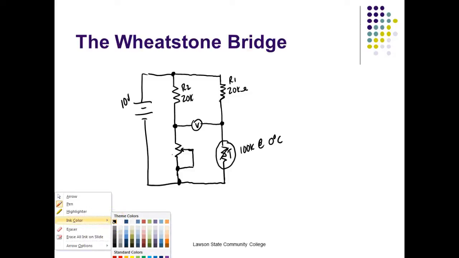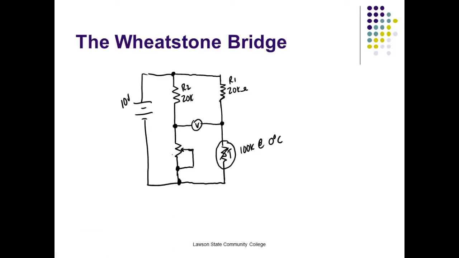Let's say I don't have a pot. The biggest pot I've got is a 100K pot. I'm going to pause the lecture for a second and find a thermistor that has a smaller resistance than 100K at room temperature. Okay, I found another thermistor. I'll show you that in a second. But this thermistor has a room temperature resistance of about 10K.